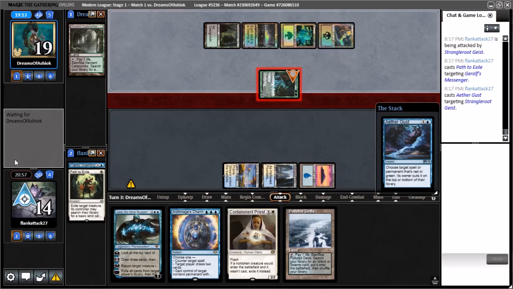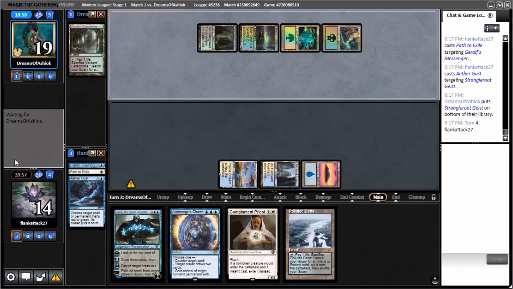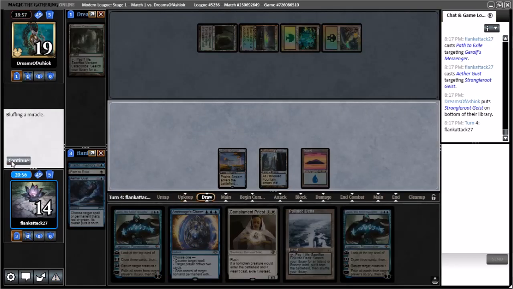Because this way we can resolve Jace on a pretty empty board. I think we're going to want to resolve Jace. They'll have 5 mana, so they can play Strangleroot Geist plus Eldritch Evolution. Actually, that's a little scary. They put it on the bottom of their library. Interesting.